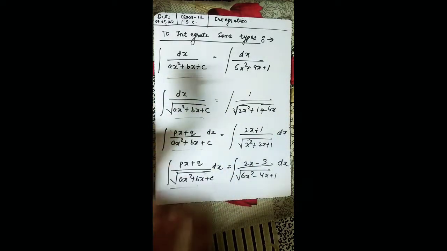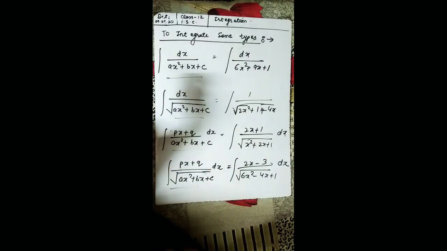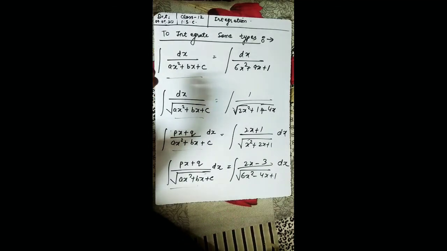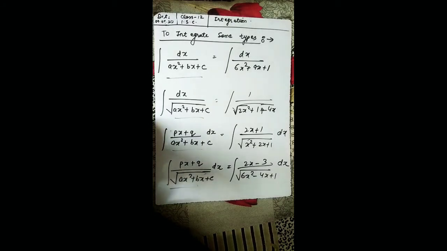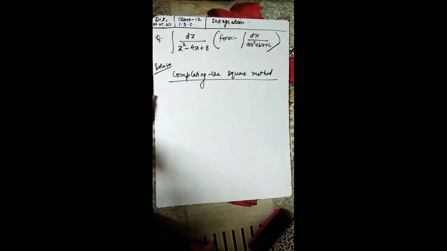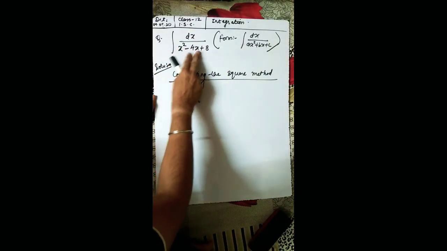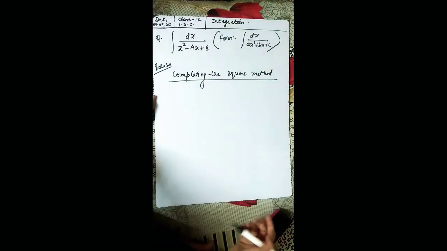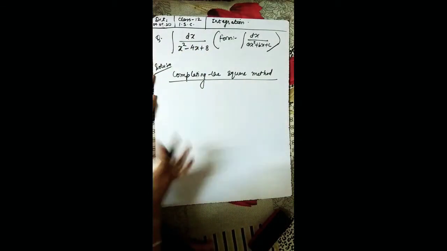I'll take just one example and I'll explain you the full process of solving each and every method. So just fit those processes in your mind and apply them in any of the formulas, you will always get the right answer. So it is all about the algorithm. It is all about the process which you have to remember, how to integrate the particular thing. Okay, so let's get started with it. So here is the first question: integration of dx upon x square minus 4x plus 8. Is it of the form integration of dx upon ax square plus bx plus c? Right? So you have this question.